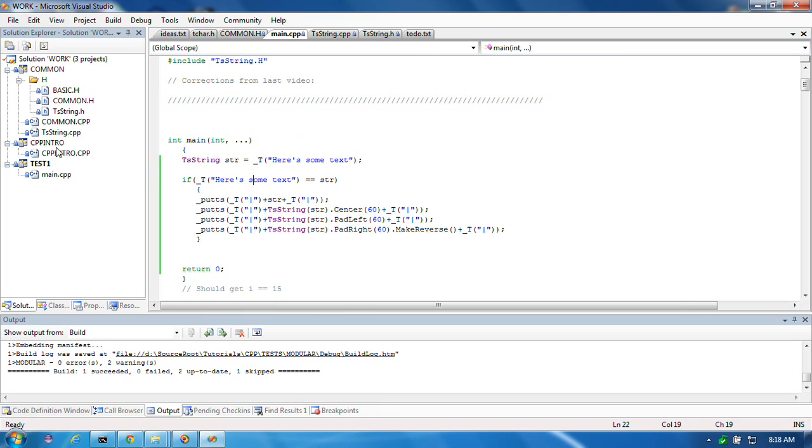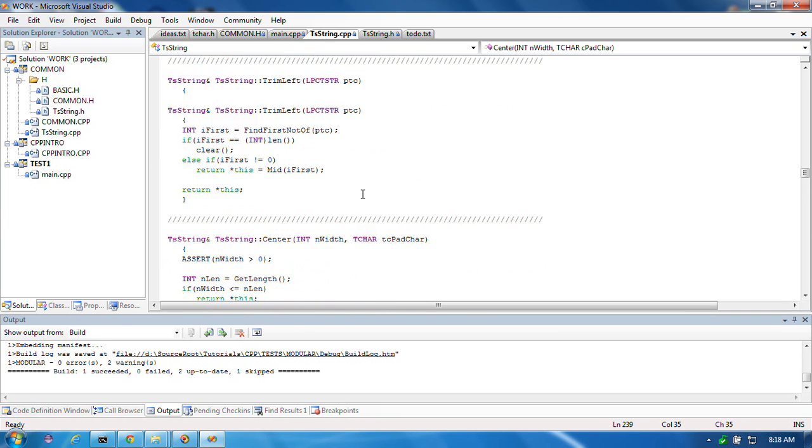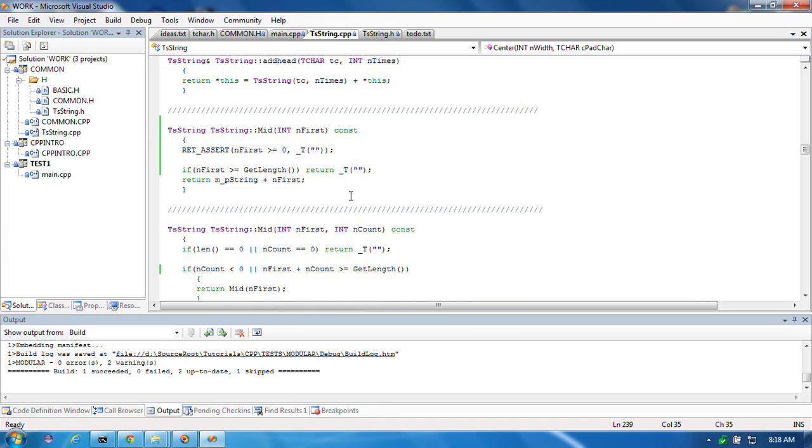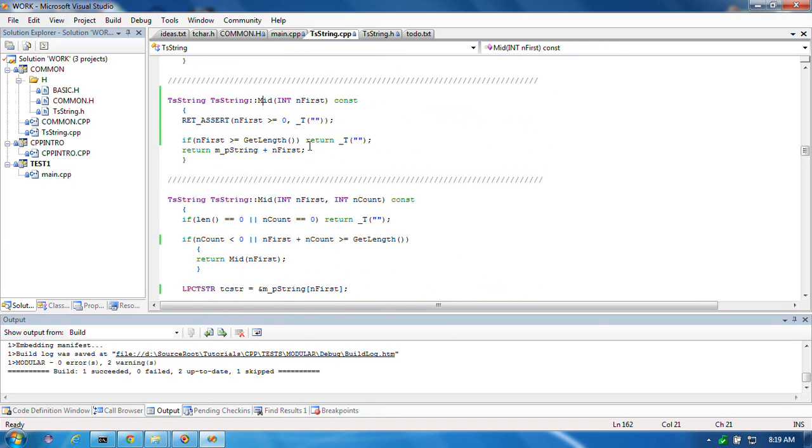The other functions I want to address before moving on are not these, but the substring functionality, mid, which many people are used to being called substr.